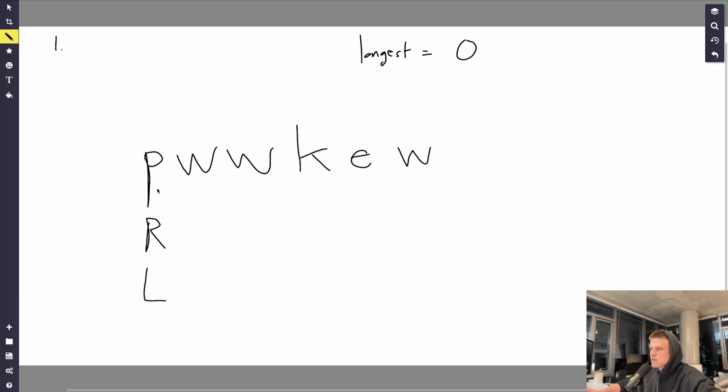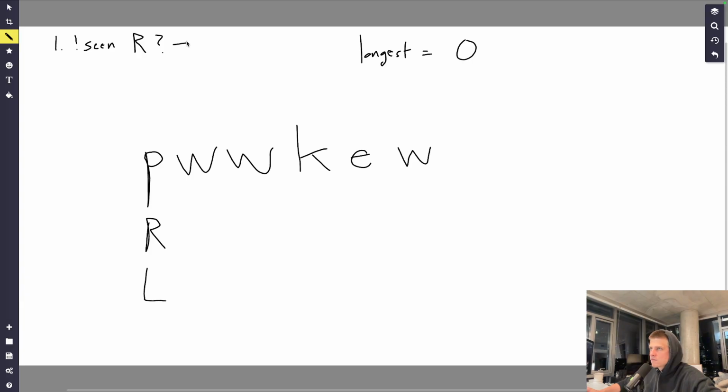is the character that our right pointer is at, have we already seen that in the current substring that we're considering? So we'll say if not seen R, right? So basically we're asking, have we already seen this character in the substring that we're considering right now to be our potential longest?